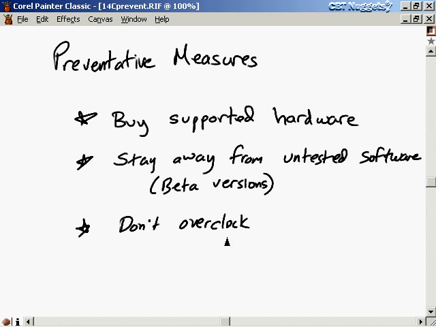When you run that processor at a faster speed, more heat is generated in the processor. The processor might not be able to dissipate that heat quickly enough, and then things are going to start to fail and break down. Okay? So don't overclock your processor because that's just a problem waiting to happen when you do that.